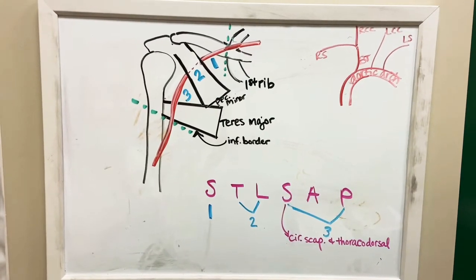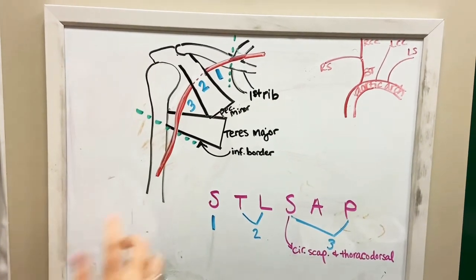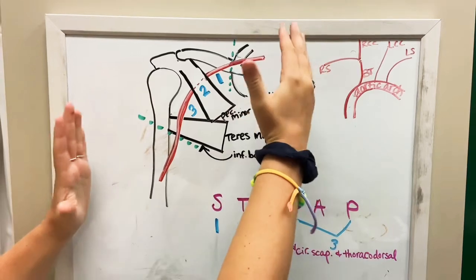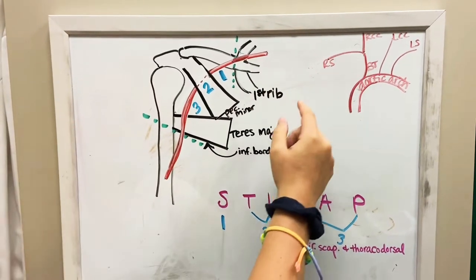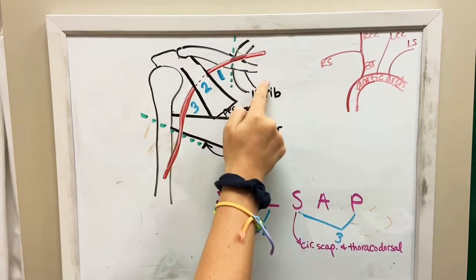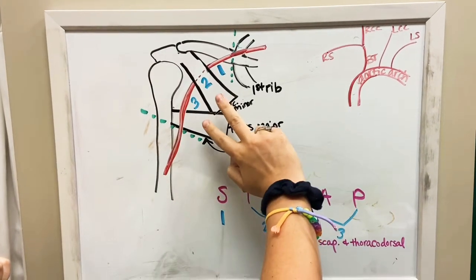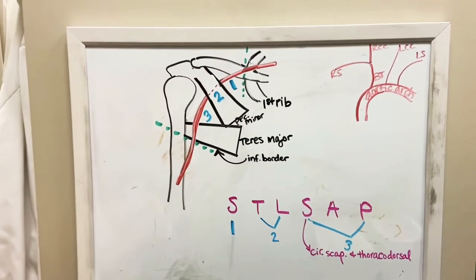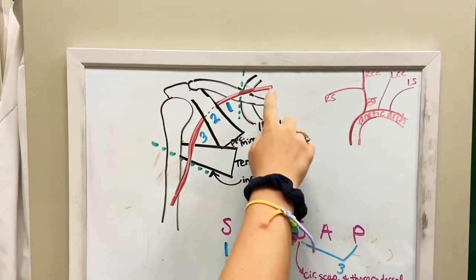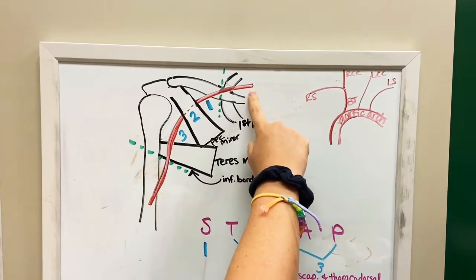And to do that, we want to back all the way up. If you're looking up here, you should have a good idea that this is our axilla. We have our first rib right here. Here's your clavicle going down to your humerus. And then I have a couple of muscles denoted that I'll talk about later. But once we're in the axilla, we are starting up here with our subclavian artery.